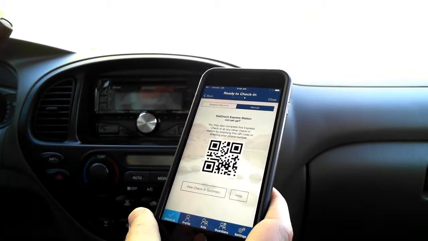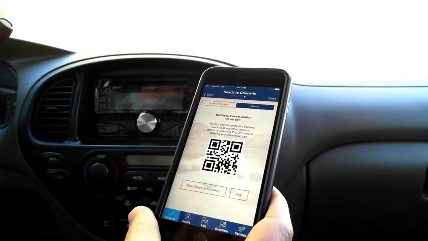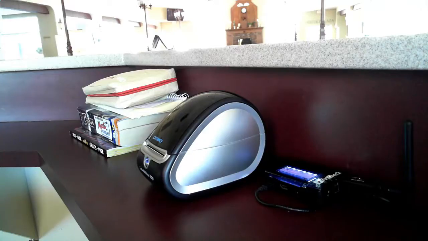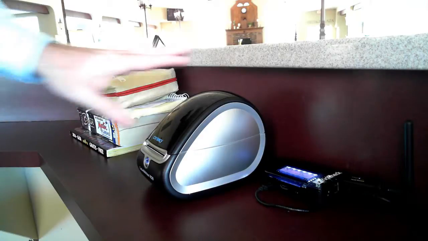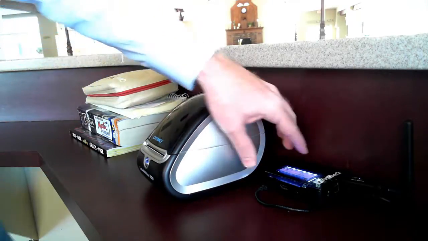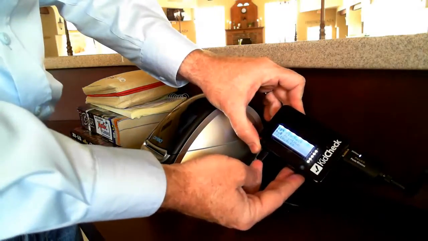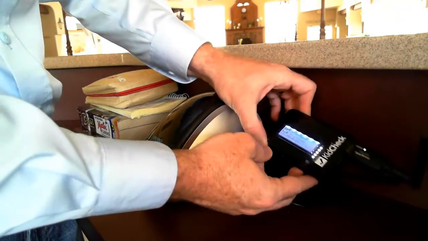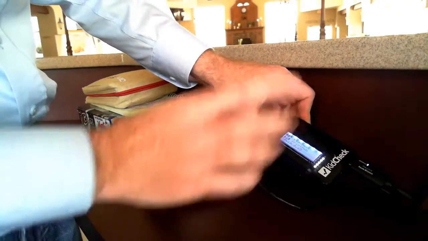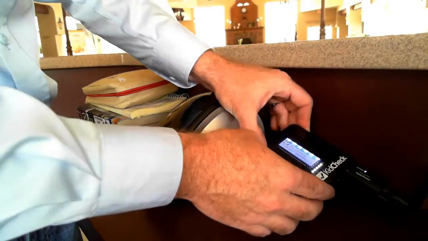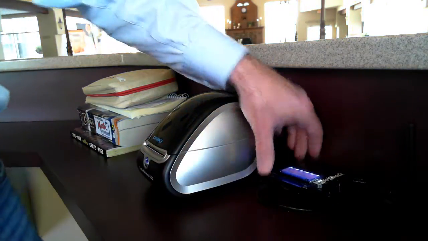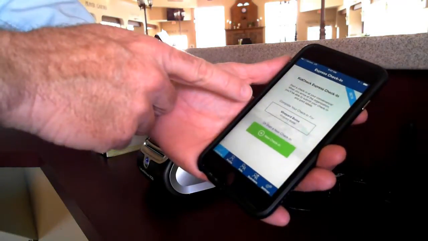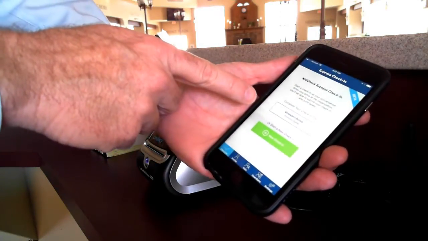So let's drive up to the church here, and I'll see if I can show you what it looks like when I get within range. So here at the welcome counter, we've got our regular Dymo printer, and then we've also got our KidCheck Print Hub Express, which is just a small little box that plugs directly into the printer. No computer needed. This is all that you need to make Express check-in work. And then I've got my regular app here. I've got my check-in ready. This is the check-in that I created in the car on the way here.